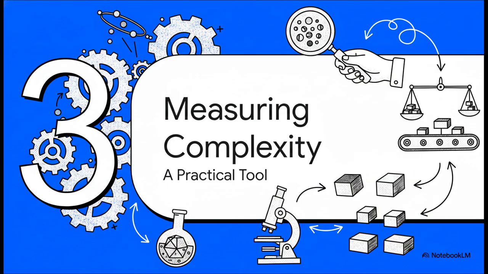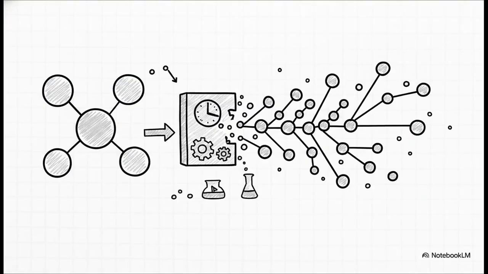Section 3. Measuring complexity. Shifting into the physical laboratory. Now, what's really interesting about this slide is that this theory doesn't just live in the realm of abstract math or philosophy. It gives us a physical, practical tool in the lab. Assembly theory treats physical covalent chemical bonds as the elementary building operations. And the true beauty of this is that the assembly index can be physically detected and measured using techniques chemists use every single day, like mass spectrometry, NMR, or infrared techniques.